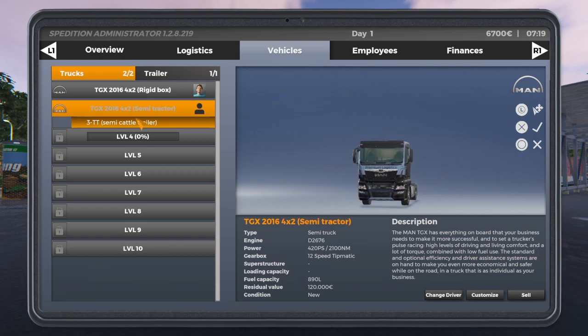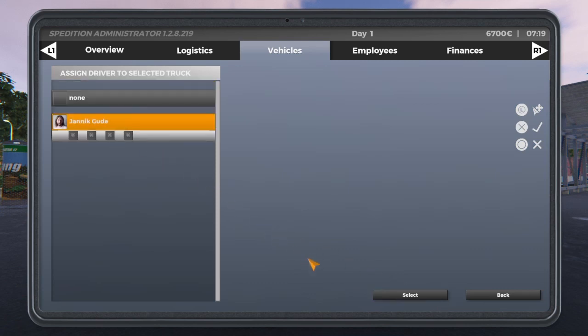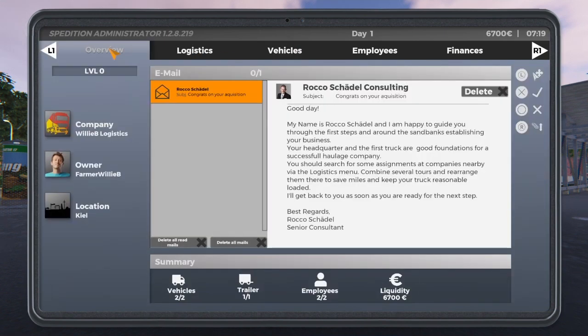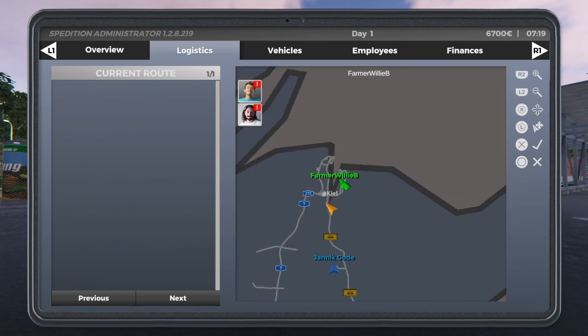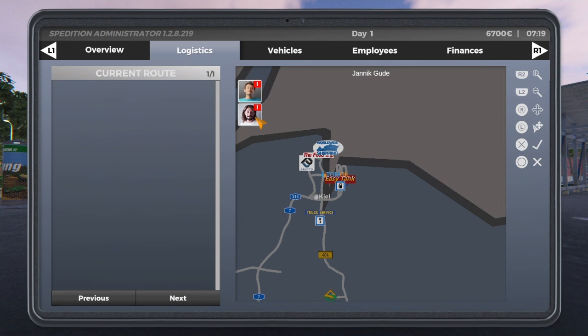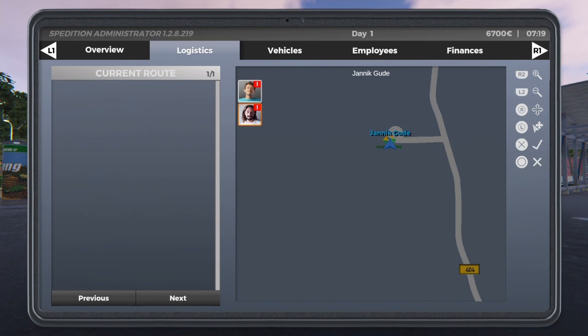So yeah, we've got a cattle trailer here, so we're going to change the driver for that one, and we're going to put Yannick on that. So we'll select him. So yeah, here's your kind of tablet, so to speak. Gives you an overview of everything for your emails, the logistics. This is where you'll choose your jobs for yourself and your employees.